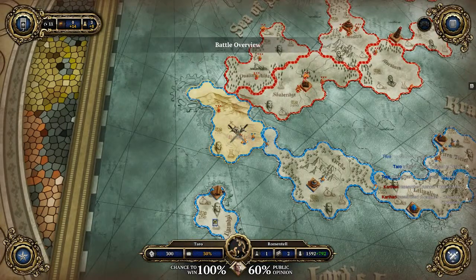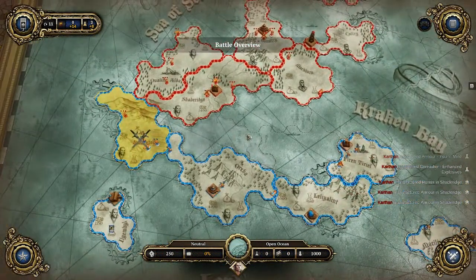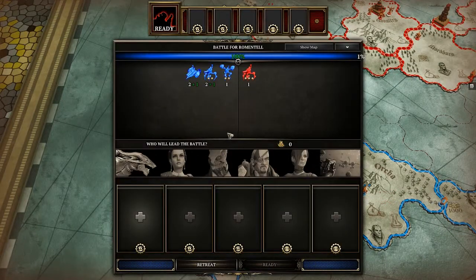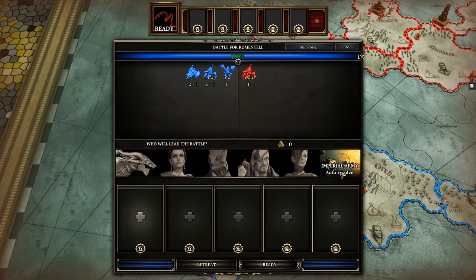Alright, so we did get attacked here. We have a 100% chance to win. Well, I don't know why he bothered attacking me then. He just wasted his troops for no real reason. Alright, we have a 100% chance. There's literally no point doing anything.